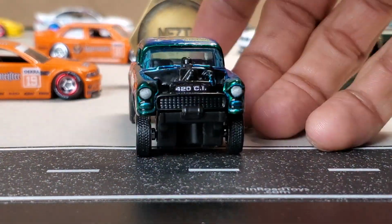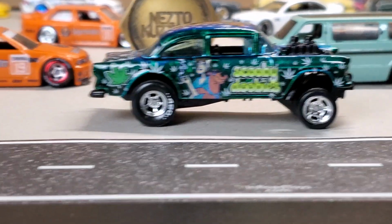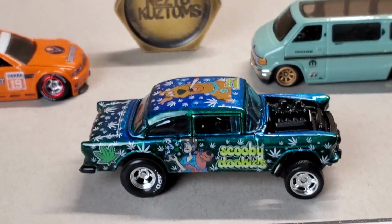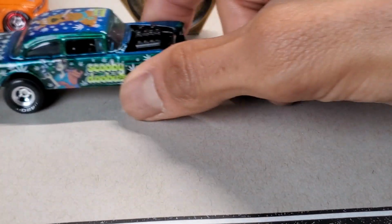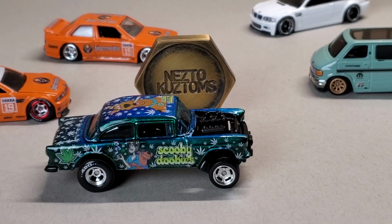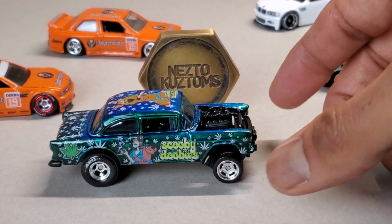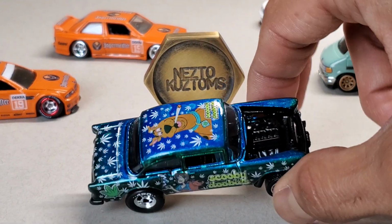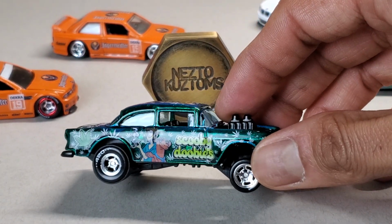Anyway, this is the custom that I wanted to have ready for today, 420. I hope you guys like it. It's not for kids, obviously. One of my favorite ones, especially because of the paint. And I'm going to try the same method, the same experiment that I did over here, but with the bus, with the Volkswagen panel bus. You know, I love my Volkswagens.